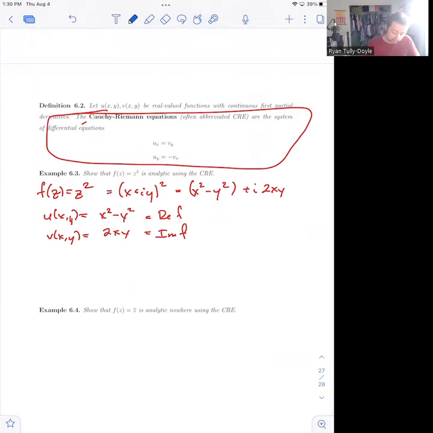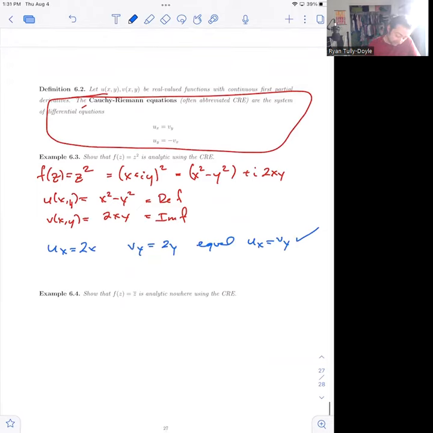The first of the Cauchy-Riemann equations says that ux must be equal to vy. Well, ux is equal to 2x, and vy is equal to 2x, and those are equal. So we satisfy ux equal to vy, the first of the Cauchy-Riemann equations, unsurprisingly, perhaps. On the other hand, we can look at uy. The partial derivative with respect to y of u is minus 2y, and vx is equal to 2y, which are the same but negative. And so it is the case that uy is equal to minus vx, and that is also satisfied.